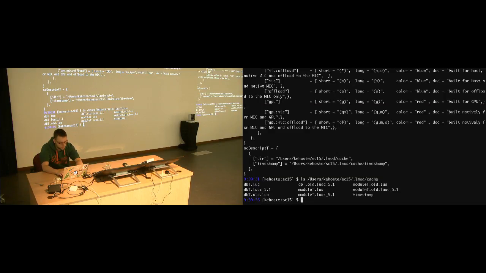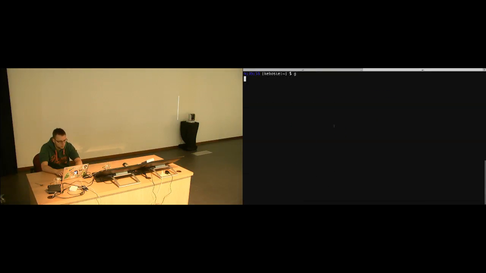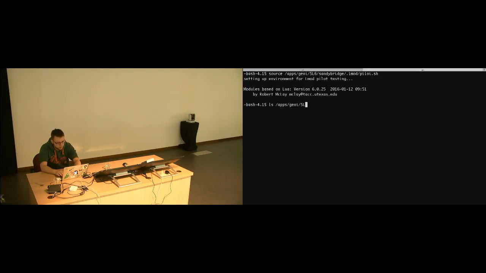Considerably faster, well, it depends. On his laptop it doesn't make any difference, but it does on our system, for example. On our system we have a pilot setup of Lmod. Let me do a quick count of how many modules we have. We have 1700 modules here, all flat, next to each other.